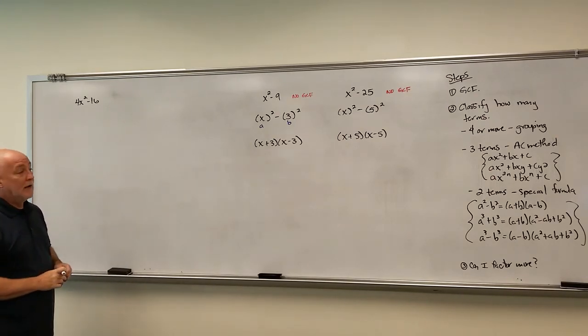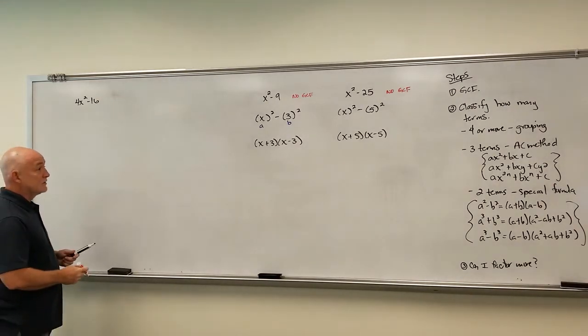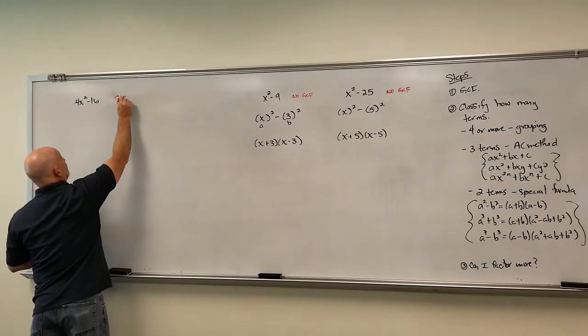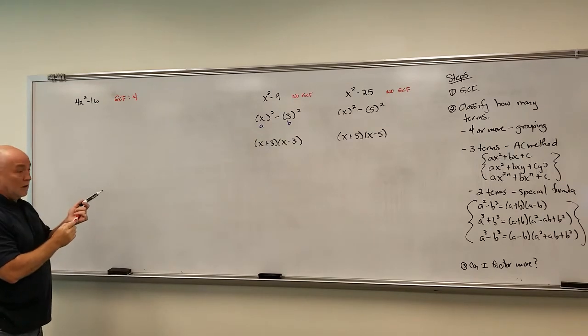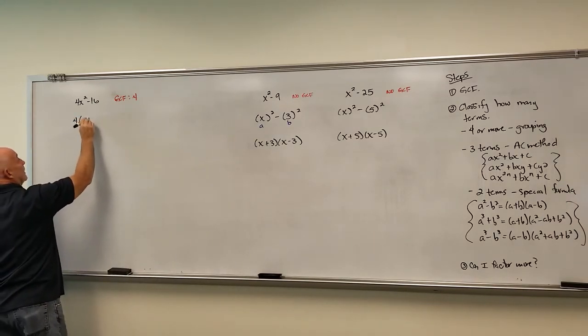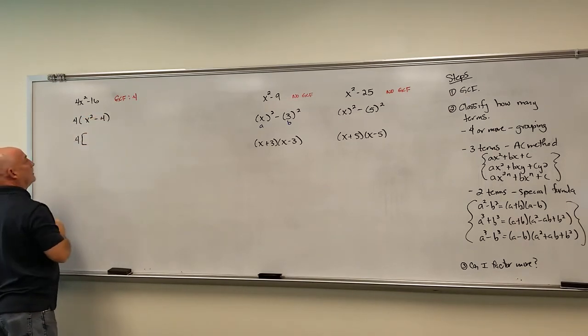All right, if you're back, let's see. First step in factoring, which, just guessing, some of y'all actually probably didn't do right. We do have a greatest common factor here, and it is 4. So if I take out my greatest common factor, on the inside I'd have x squared minus 4. I'm going to put this in brackets, a little bit easier to see.